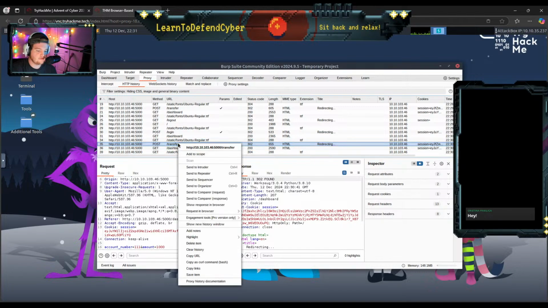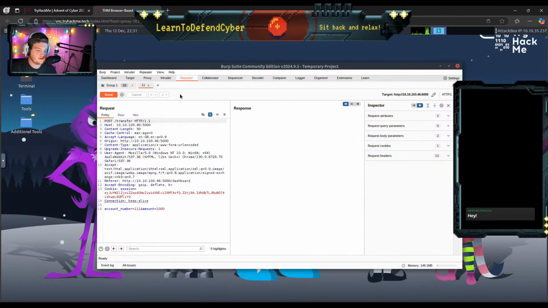We'll go ahead and rinse and repeat the same process we did earlier, right? We'll send it to Repeater. See, it lights up showing that it got it. We got request 11. We can just go ahead and close all the tabs in this group because we're not using that group anymore. And we're going to follow the same process where we hit Control and R to duplicate this 1, 2, 3, 4, 5, 6, 7, 8, 9, 10 times.